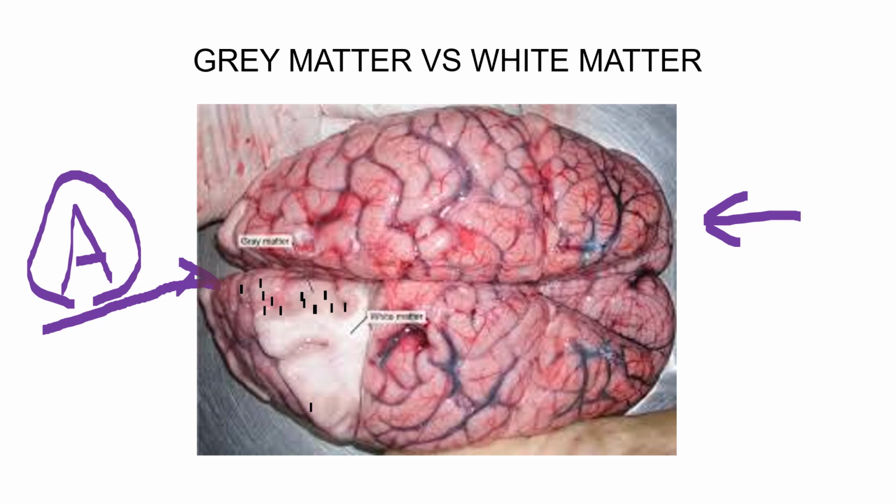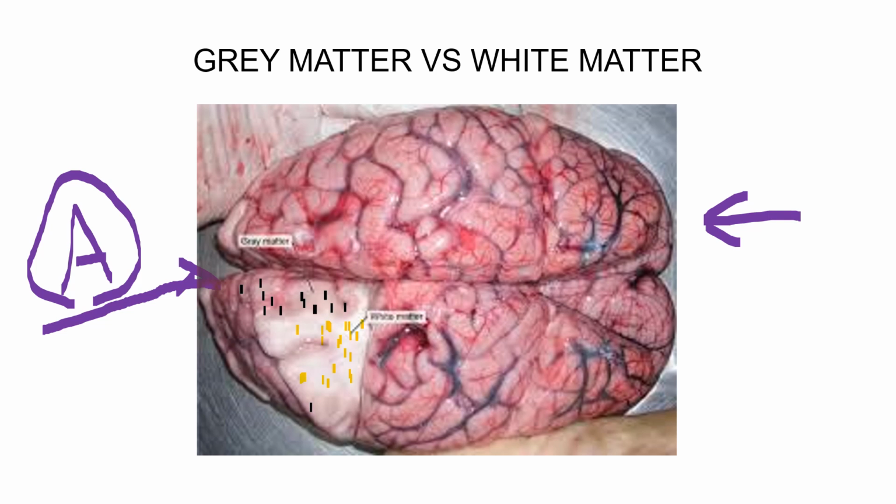Now, once you drain all that blood and that thing's just sitting there for a little bit, it'll turn more grayish over time. And then you can really easily make out the white matter, right? That fatty tissue. And that kind of looks like fat, right? If you were to cut a chicken breast or a chicken thigh or something and trim the fat, that's what it looks like. It's just white, clumpy tissue.